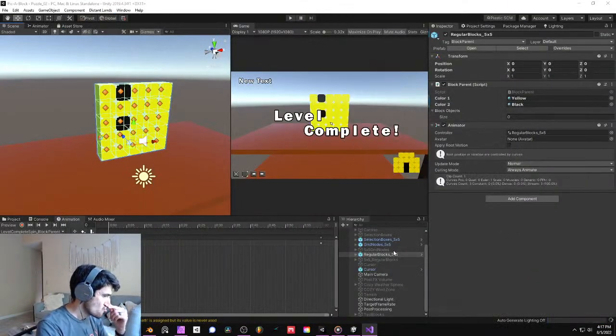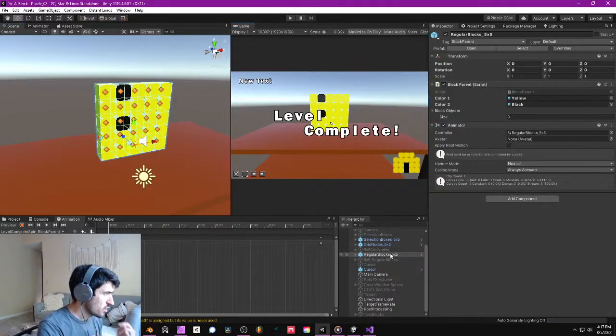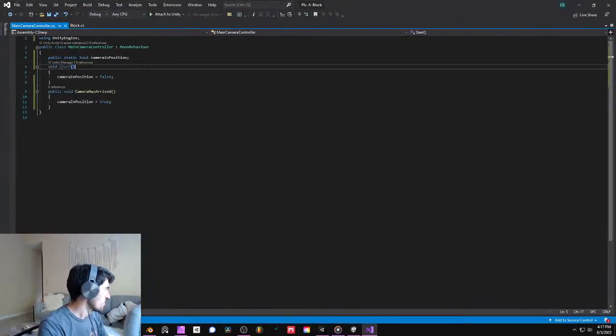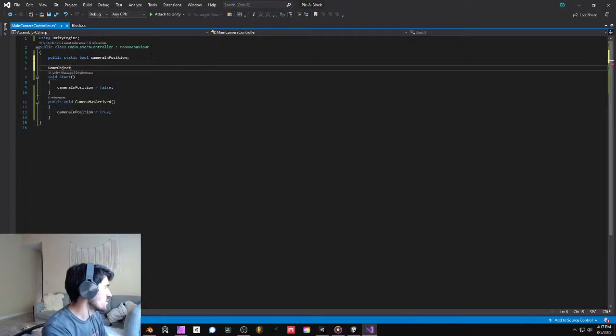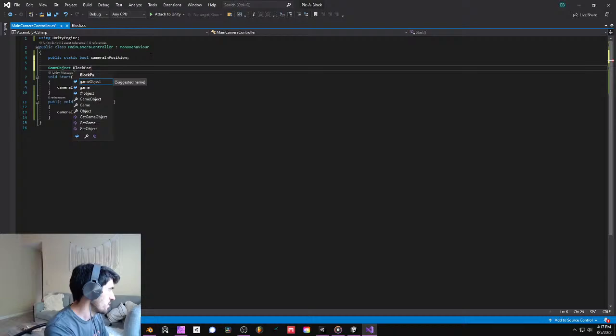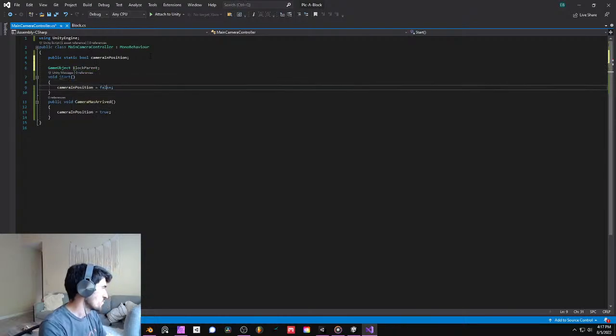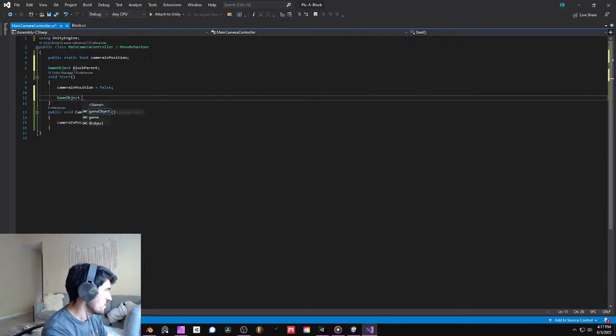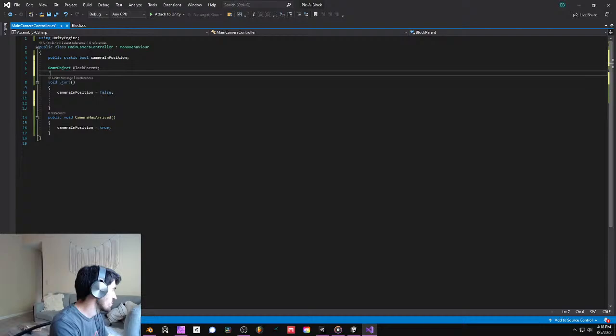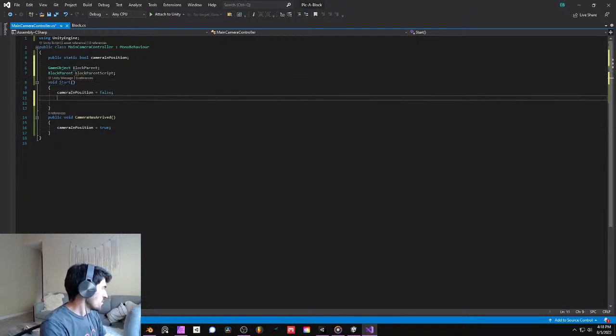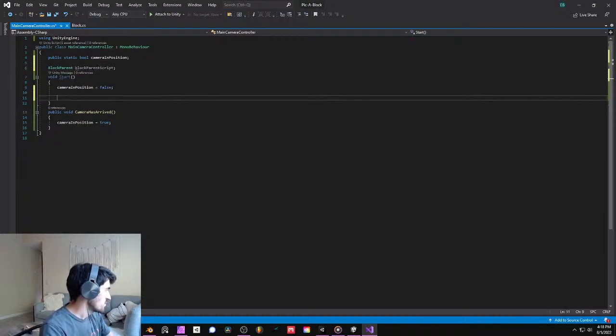Now what we need over here, the regular blocks is the block parent. So we're going to go game object, block. We're going to call this block parent. We're trying to find this bad boy. So what I'm going to do is game object, call this, actually I don't have to do all that. I'm not getting reference to a script. Actually no, let's just reference the script at the namespace. So we're looking for the block parent script, and I'm going to call this block parent script so I know what's going on. That's how we're going to do it.